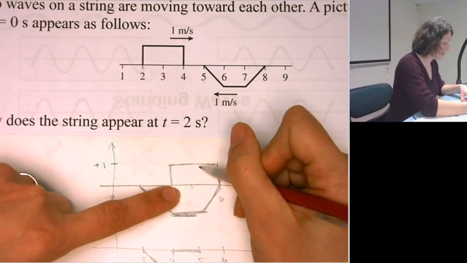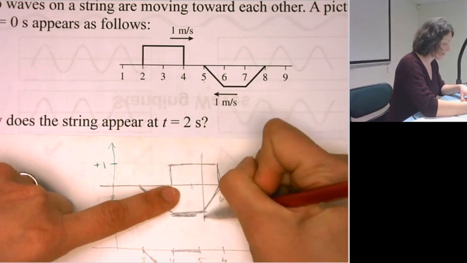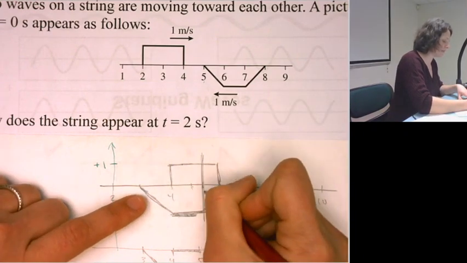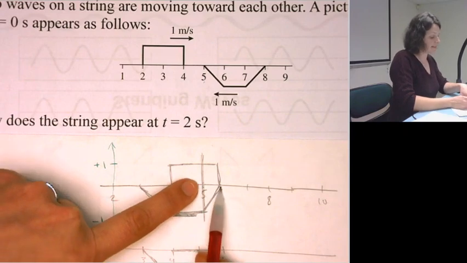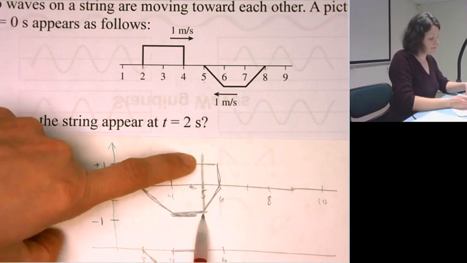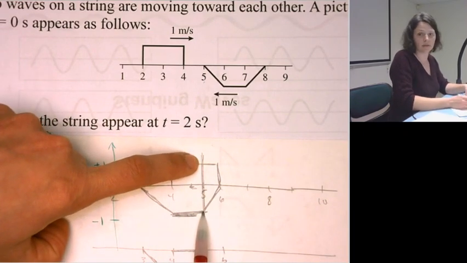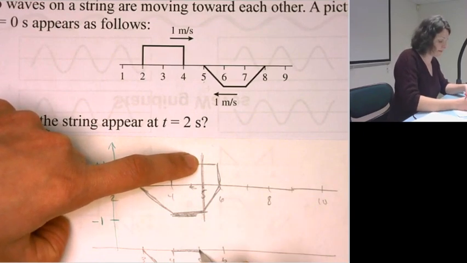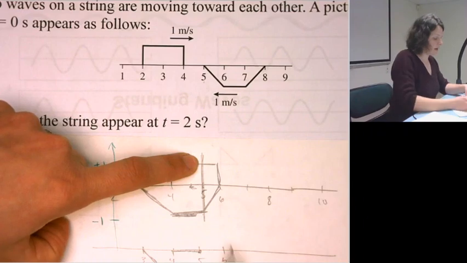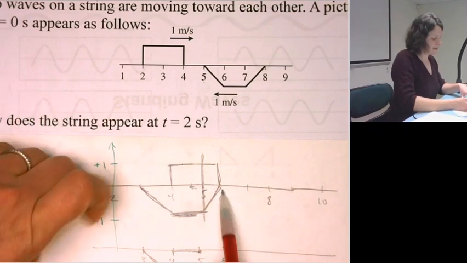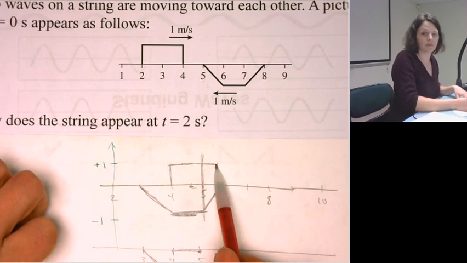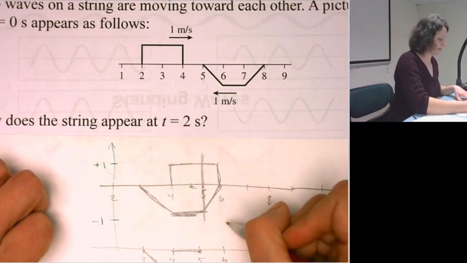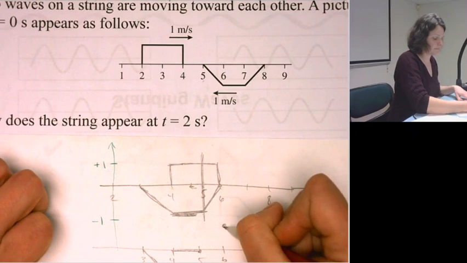Okay, and now how do we think about this one? I need to relabel my numbers here. I was pretty careless in how I put this little line here. So between 5 and 6 seconds, right at 5, we have 1 and -1, so they cancel each other out. Right at 5, it's 0. And at 6, this wave down below is down to 0, and this one is up to +1. So by 6 seconds, we need to be up here.